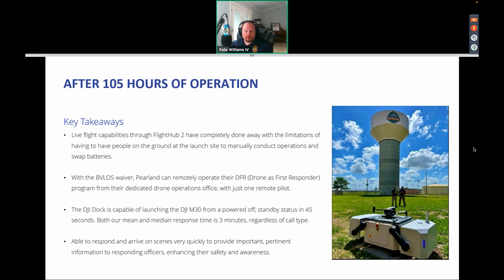As where you have something that's not as high priority, say, a residential alarm where you can look at the call history and, hey, they've had 10 false alarms this past week and a half. Well, the drone's going to be there in 3 minutes. So it's the same response time that doesn't change based on the call type. We're able to respond and provide that information to the officers and dispatch so we can allocate resources and have a bit better picture of what to expect once we get there.